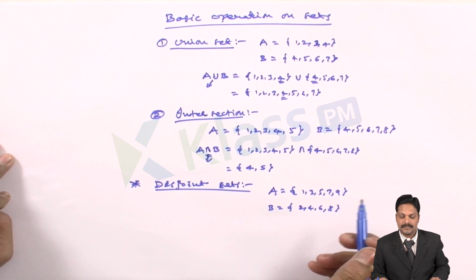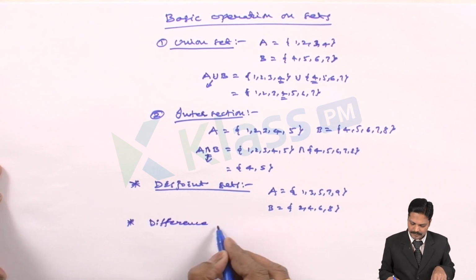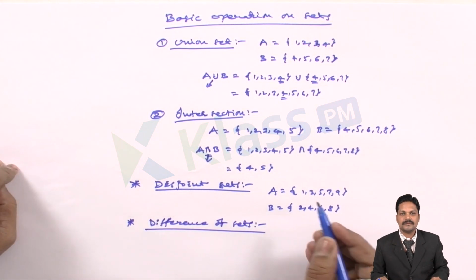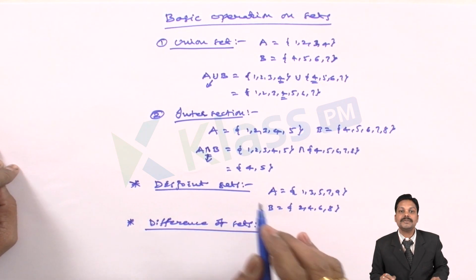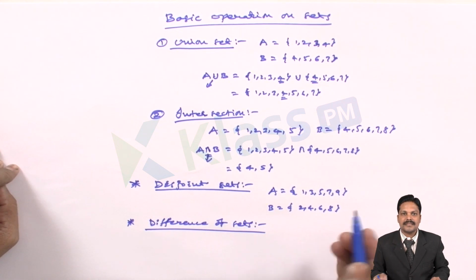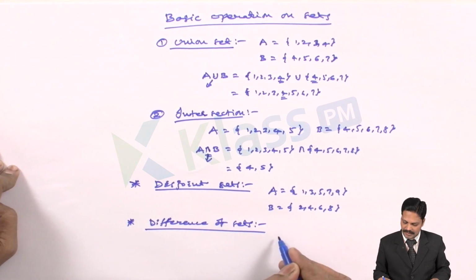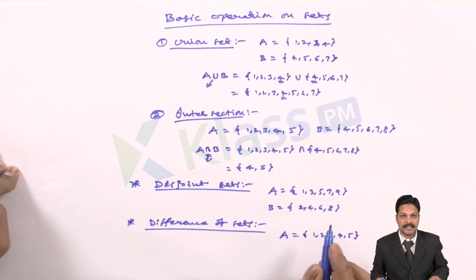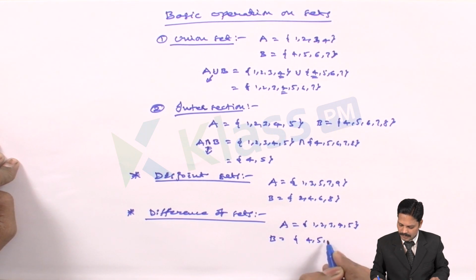This is the meaning. And coming to the difference of sets. Difference, we know we need to subtract the values or elements from one set to another set. How we are applying, it is in our regular manner only; we are taking here also the difference of the sets. We are taking set A as 1, 2, 3, 4, 5, and B I am taking here 4, 5, 6, 7, 8.